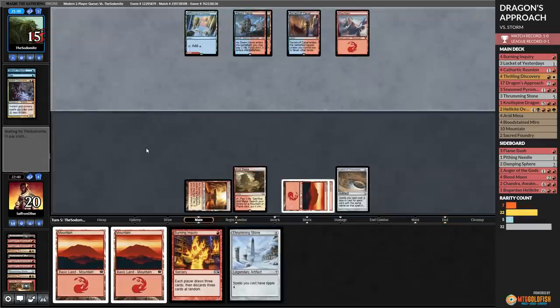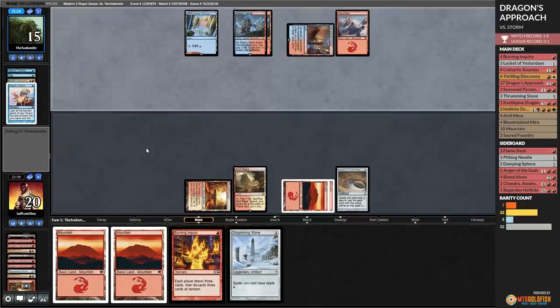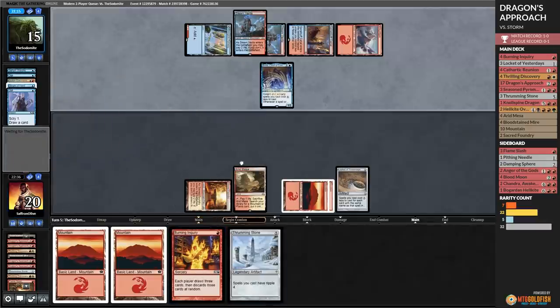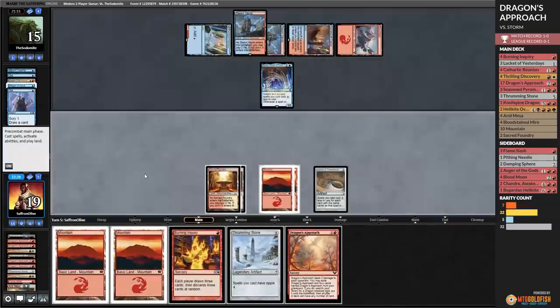Steam Vents, untapped. Uh-oh. Are we dead? Sleight of Hand. Oh, if we get one more turn, we got a shot. Do we get one more turn? Opponent ops. Certainly. It's feeling like we might. Brawl. And opponent passing. All right. Well, let's see what we find. Crack. Sacred Foundry tapped. Dragon's Approach.